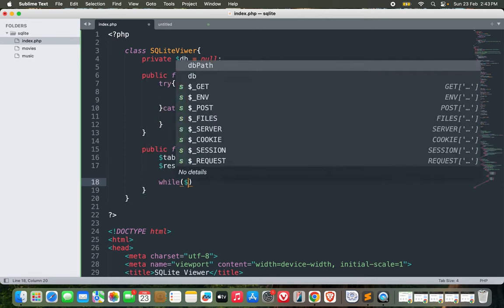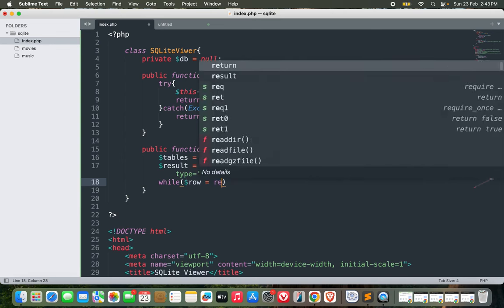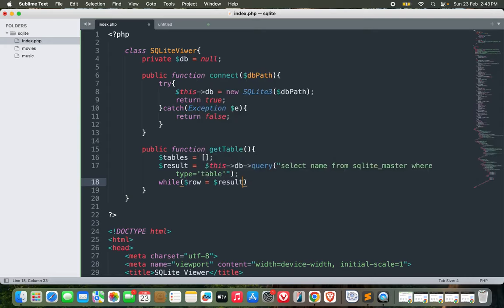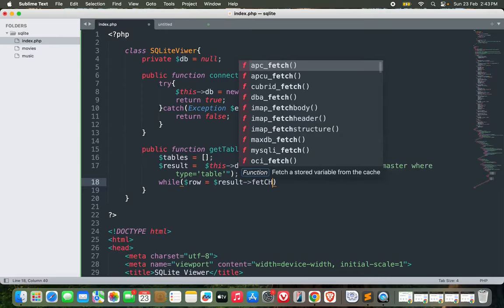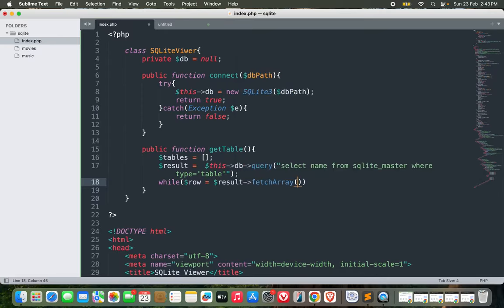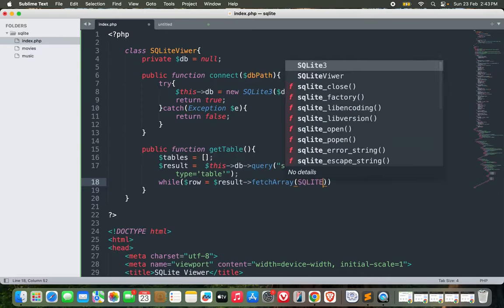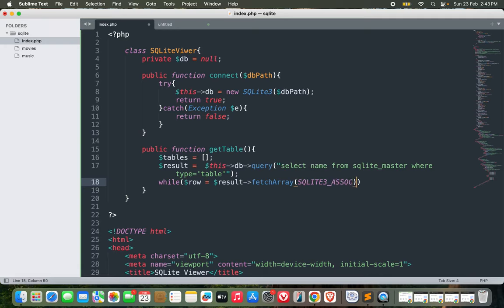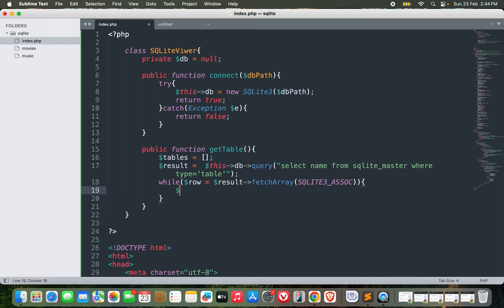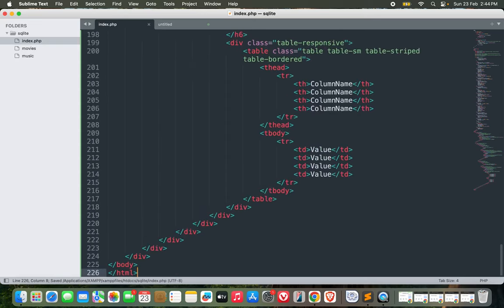Perfect. While row equals result fetch array, SQLITE3_ASSOC, and just keep on adding to this tables array. That's actually tables, row name. And finally return the tables. Perfect.